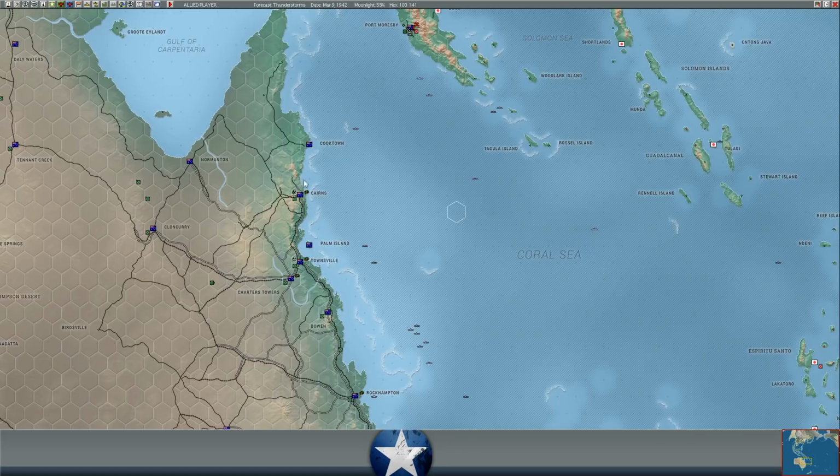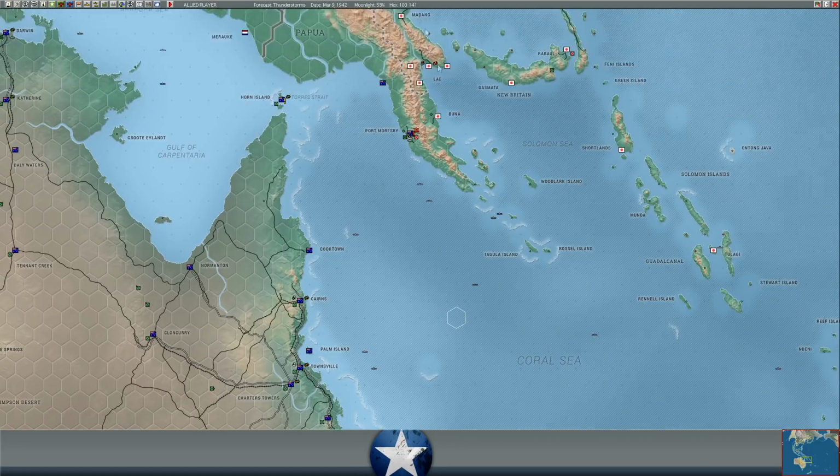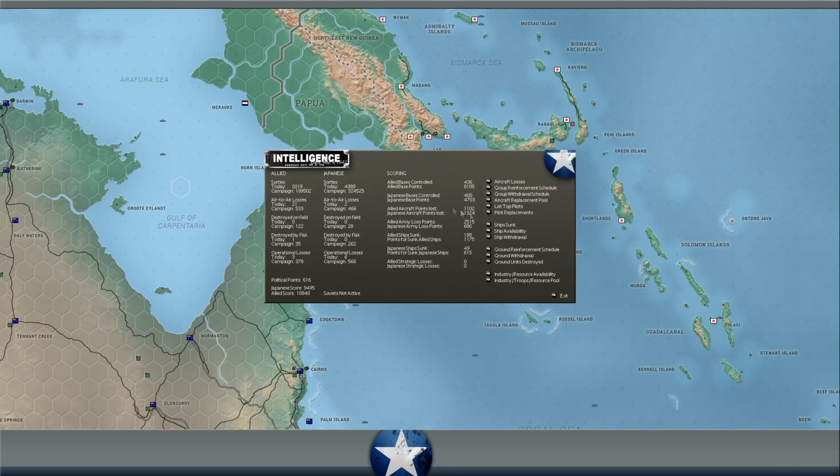Does it have to be out of Cairns? Can they reach from Townsville? Townsville's in better shape as far as an airfield's concerned. I don't have enough P-38s to form up yet anyway. I've got to wait for some of them to re-enter the pool.